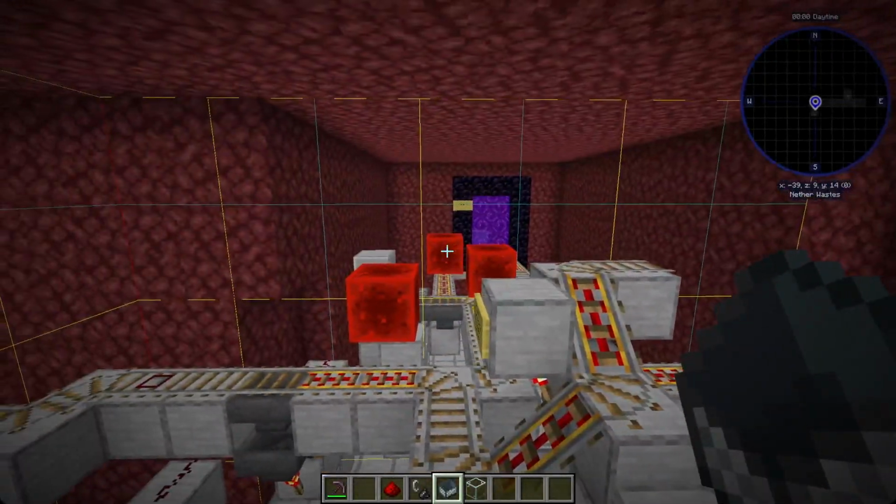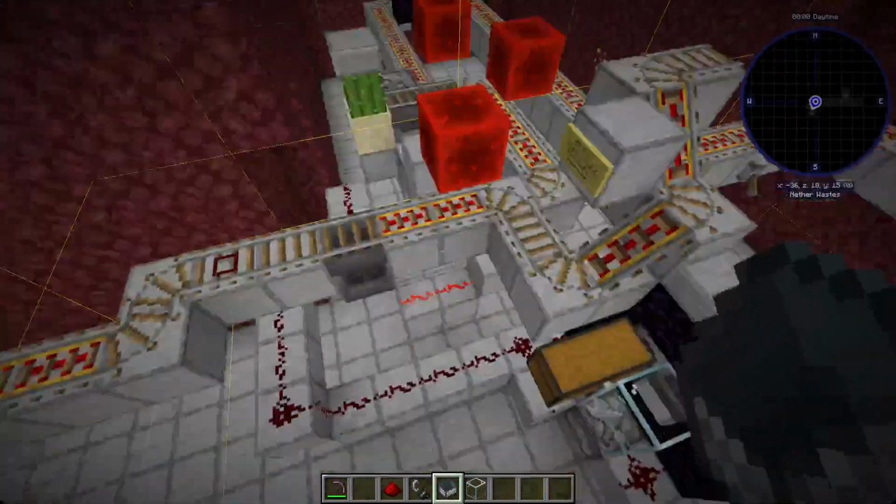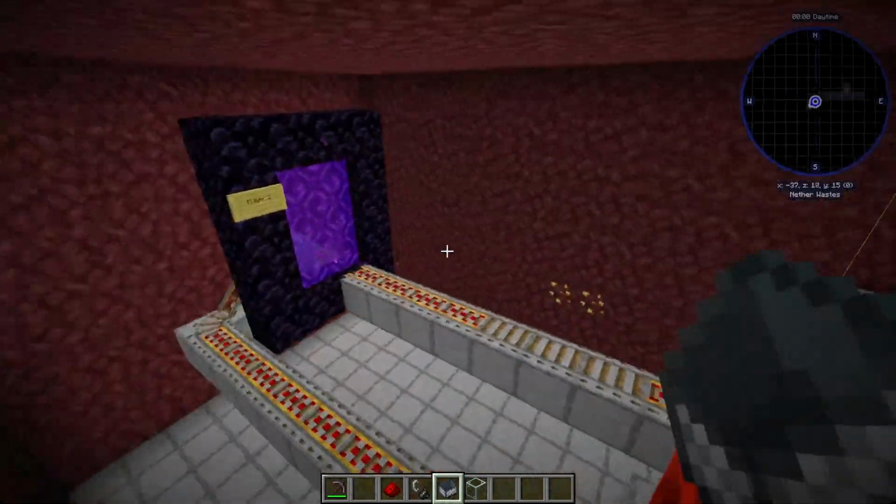At this side, the player portal and the chunk loader portal are in different chunks. So this one needs to remain active because it's in a different chunk to this one.